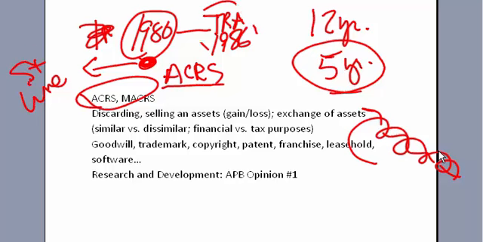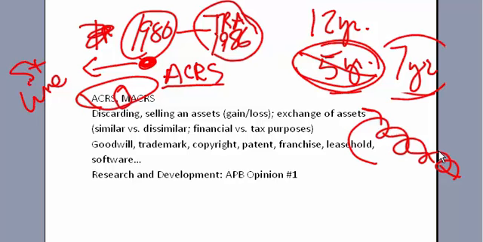The problem was it was a little bit too brilliant, and so in 1986 they modified it, so the modified accelerated cost recovery system, and then they switched the useful life that you would go into tables and look up: a computer belongs here, a light truck belongs there, furniture and fixtures belong there. So you'd look these up in the table, and what was a 5-year life became a 7-year life. So it's still a good deal. It just wasn't as good of a deal.